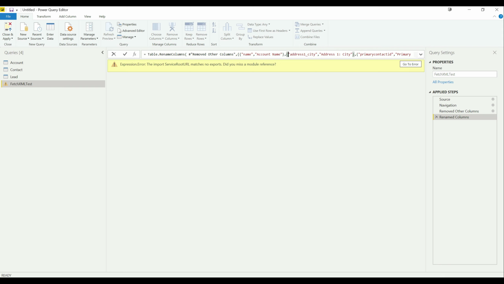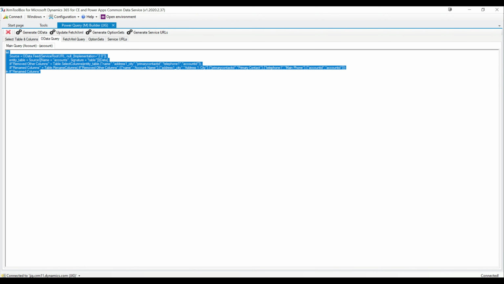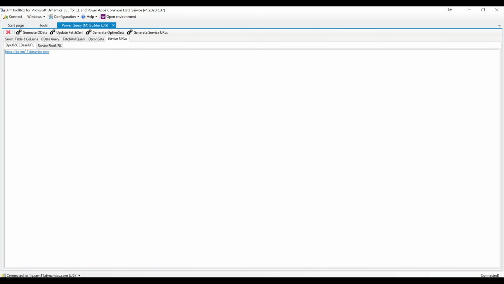We're going to have to add the service root URL onto that, which is why it was generated earlier. So let's just check that on there. It's a service root URL, so I'll just replace this for the purpose of this demo. I'll just replace this with the instance name. So dynamics.com, I think it is. We'll just check the toolbox. Yep.